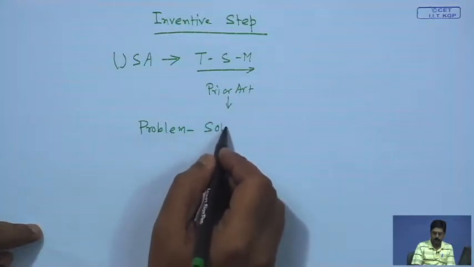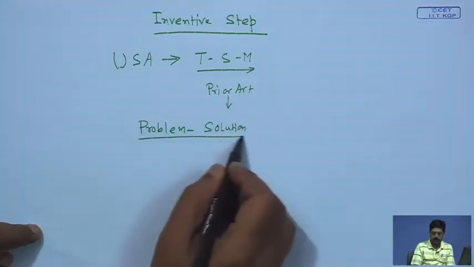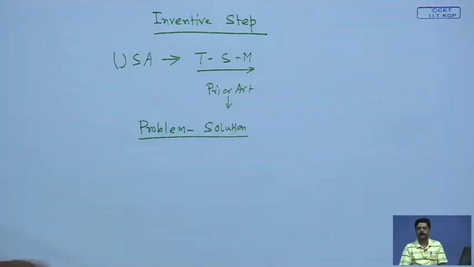Okay. Solution approach. So, consider a problem. Let us say in the classroom we are using a blackboard, chalk and duster. The problem with chalk and duster is that every time you have to erase whatever you are writing, so it is not permanently stored and you will forget whatever you have written.